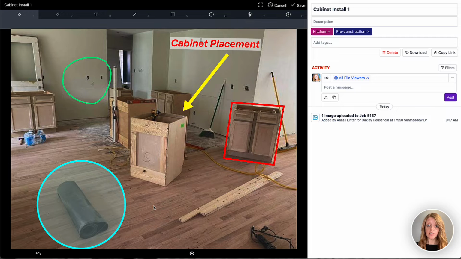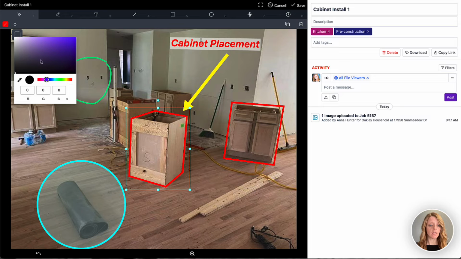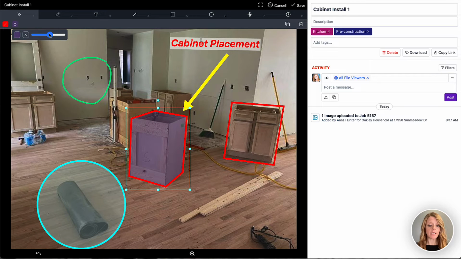And then let's use the polyline tool. The polyline tool is used to draw specific points on the screen so that you can get very precise once again with the annotation. So here's where I'm drawing point to point. And if I add the point at the end, I can then close that shape. And then of course, add in my fill as needed. I can add the opacity as I'd like as well.